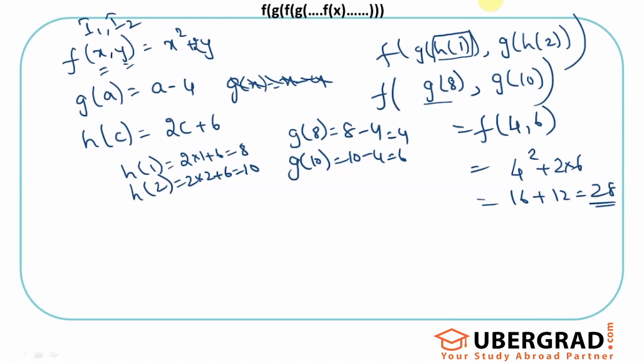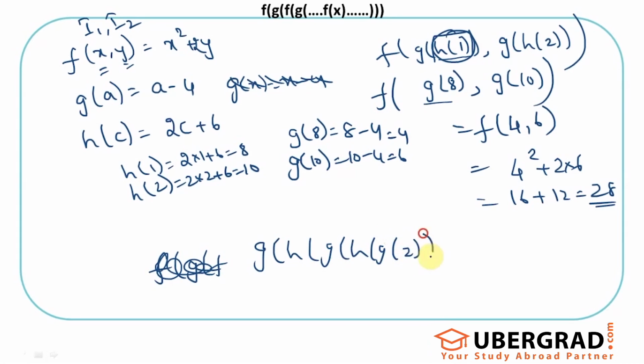When you have multiple functions inside each other, start from the innermost, find that out, and then take that as input for the next function. Right? Let me call it like this. What is the value of g of h of g of h of g of 2? Otherwise I can write this with a circle instead of brackets: g o h o g o h o g of 2. It's basically the same thing. Instead of brackets, I'm putting the circle. You won't have a function defined as o, the function is defined as g, h, g, h, g.